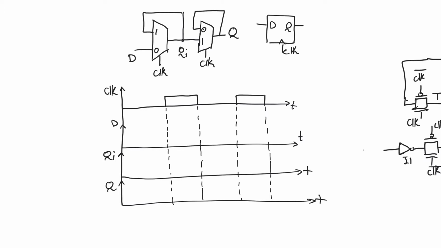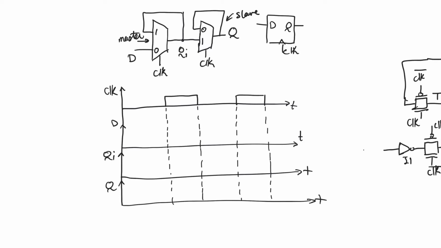So registers are made using latches, using something called the master-slave architecture. The first latch is called the master, and the second latch is called the slave. Now, the two latches are always of the opposite type. So if the first is active low, the second has to be active high, and vice versa. In this case, we are using an active low master latch and an active high slave latch. This will lead to a positive edge triggered register. If you want a negative edge triggered register, you will use an active high master and an active low slave.